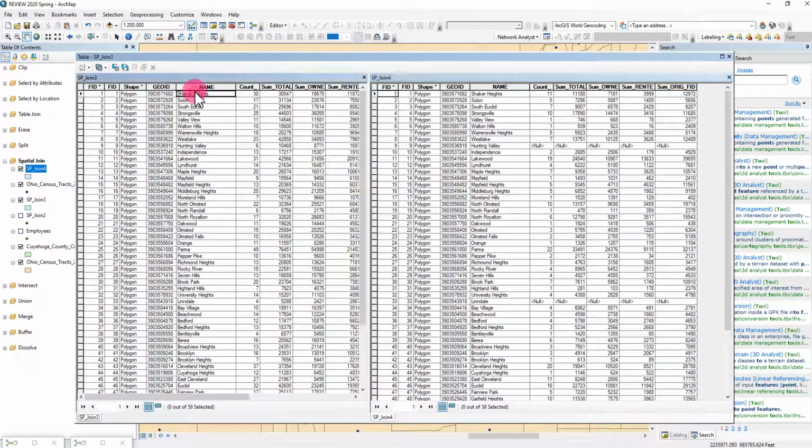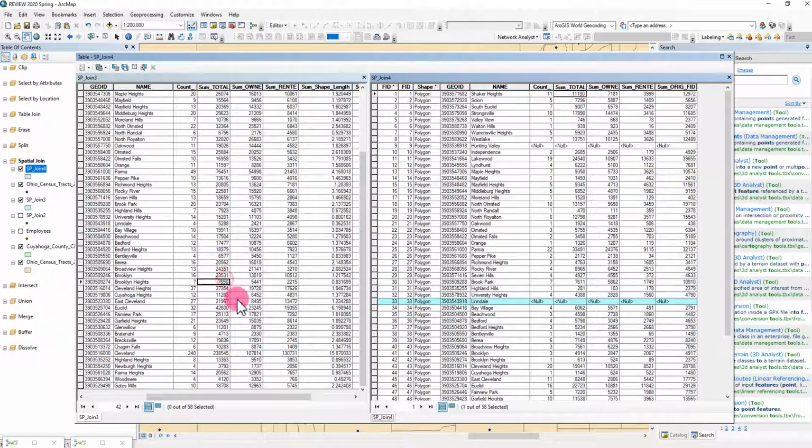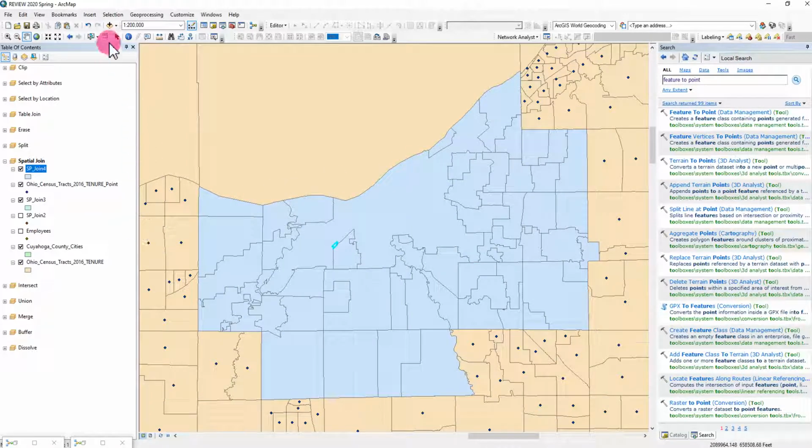So here, Shaker. Can you see here? 30 counts. So that means the border has been double counted, right? And then look at this total: 30547. Here, 11180. So this one is even more accurate, right? So there's no record, it's possible, but here it double counted everywhere. That's why there's no null value, right? So the reason that I showed you is that this is accurate and this is not accurate, okay? So when you spatial join, please be careful, okay? So this is spatial join. I'm going to close it.